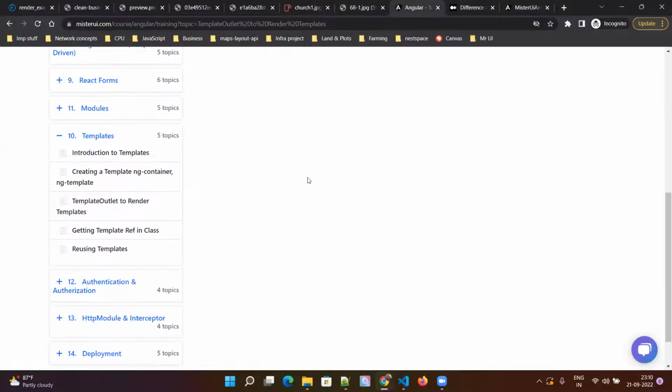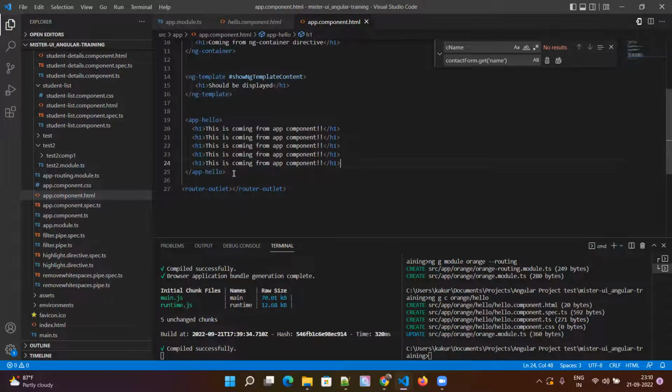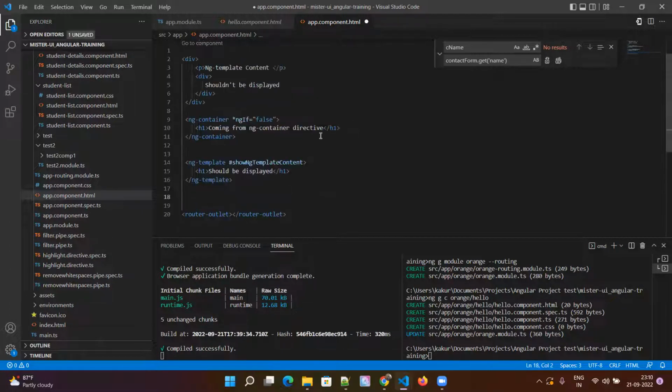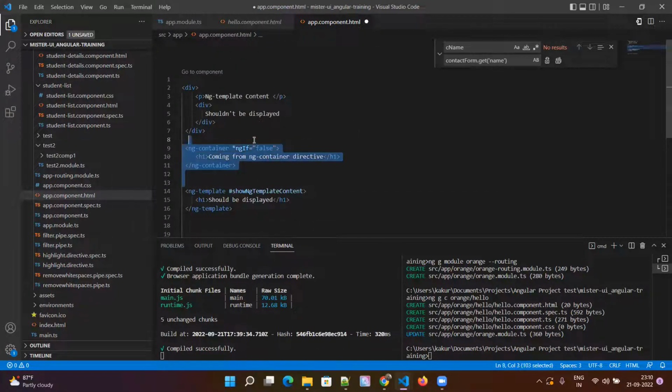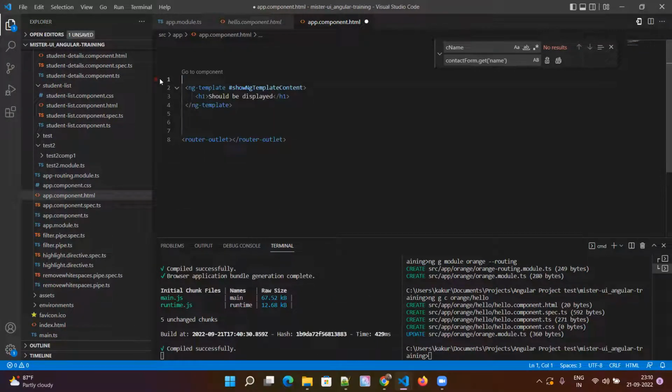Tomorrow we'll see the template outlet, or we can try to finish this now itself. Let me remove the app-hello, and let me remove this one also.